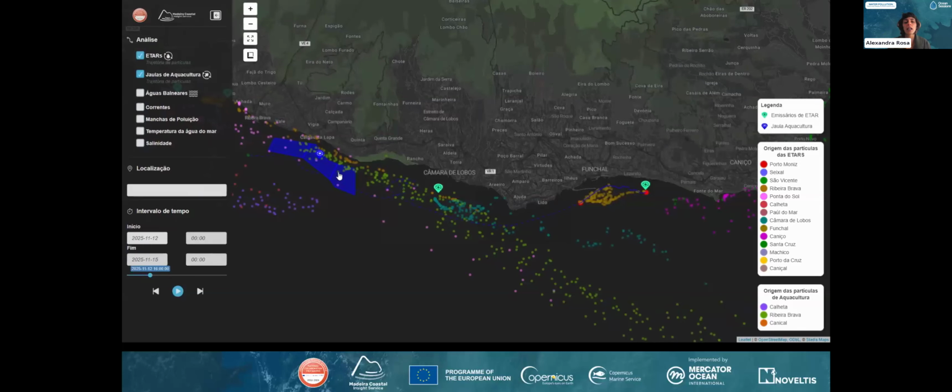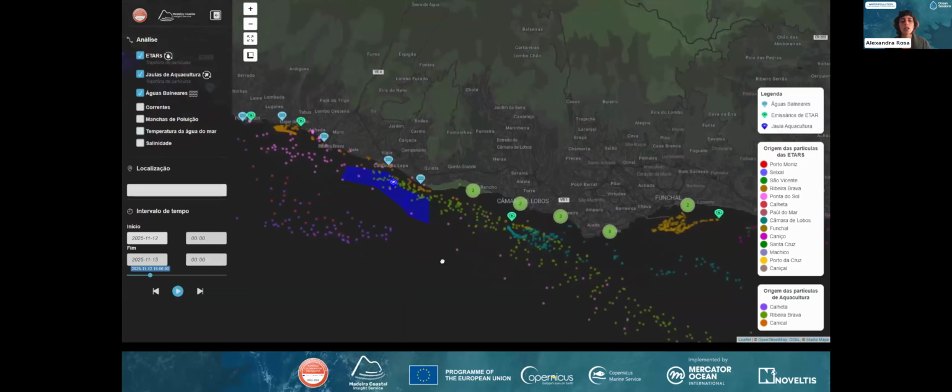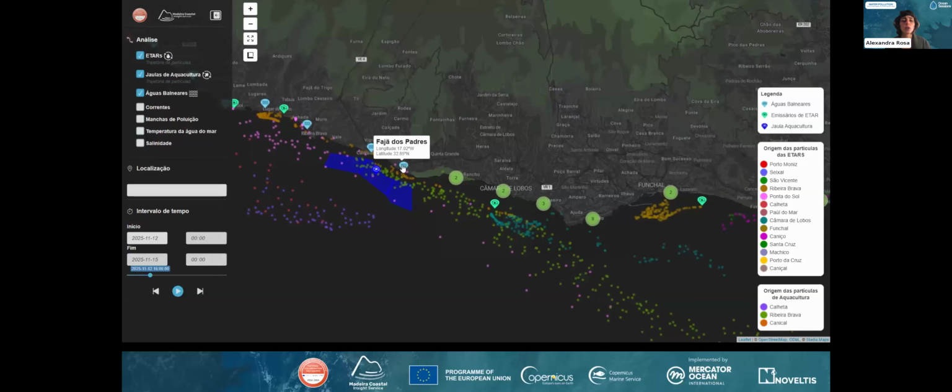Then we can see also specific conditions for the bathing waters, including temperature also, and the tides. And of course, this gives us information about, okay, if one particle reaches one specific bathing water, we can click and then identify the main sources of that pressure. The idea is not only to have here the forecast data, but also to integrate the in-situ observation, the remote sensing, and this platform has been co-designed with the stakeholders.